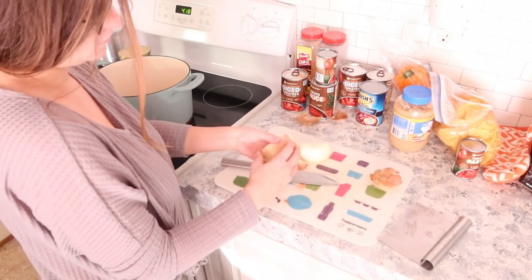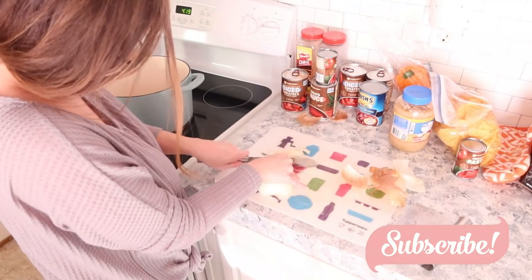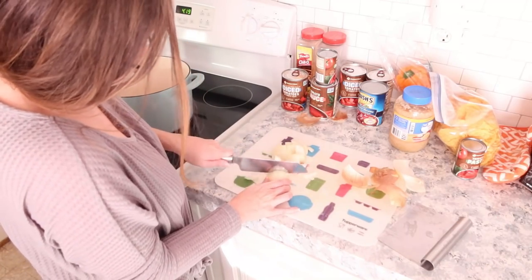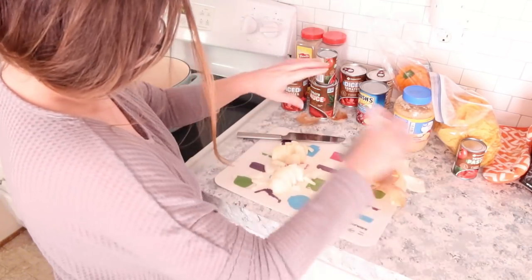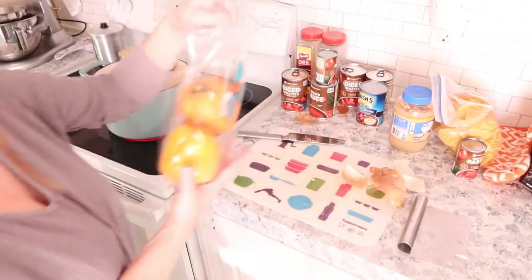And if you guys have not noticed, we did get a Dutch oven. We got them on sale at Sam's Club. I think they were like $59 for a set of two. So it was a really good deal, and we're excited to finally have a Dutch oven. We've always wanted one. So yeah, if I can find them, I'll link them down below.